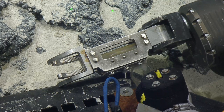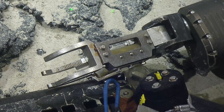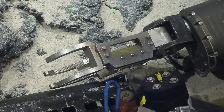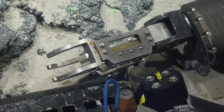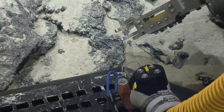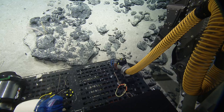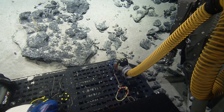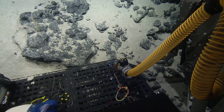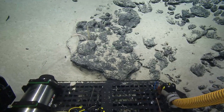I see the jar dancing now. Nice. Seen it go up. Yep, that's the jar. Suction is zero. Yay. And that is sample 022. Thank you. You can turn suction off and rotate back to the flush jar. And we're at a depth of 2094. Starboard rail back on. Roger. Nicely done.